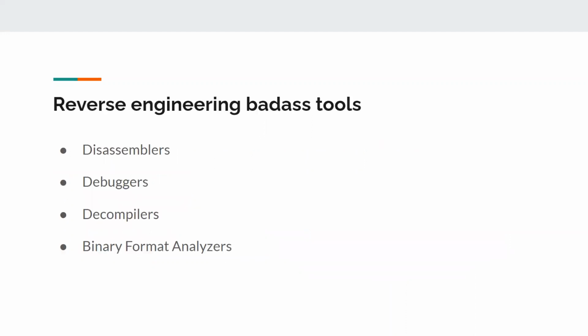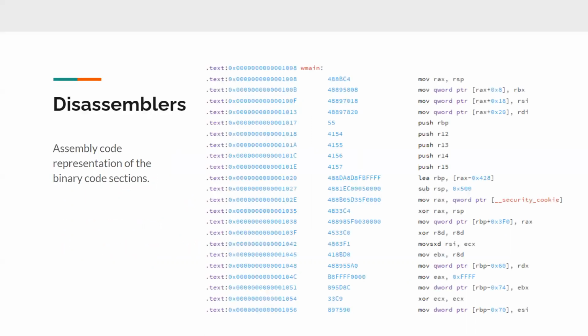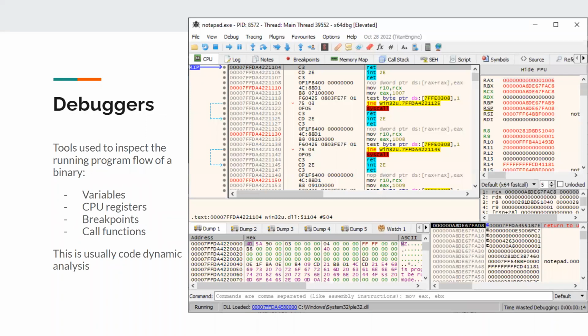Through this work, we use 4 types of reverse engineering tools. We use disassemblers, debuggers, decompilers, and binary format analyzers. Disassemblers are the tools that allow us to have access to a static view of the binary, to understand what assembly instructions were being used there, and to have an overall notion of how these instructions were being called, what the execution flow was through the initialization parameters that we gave to the program.